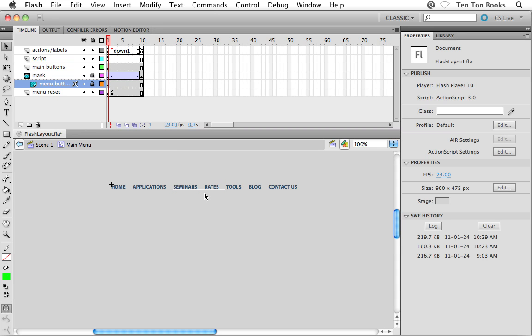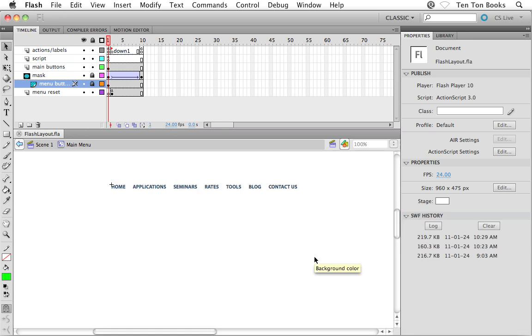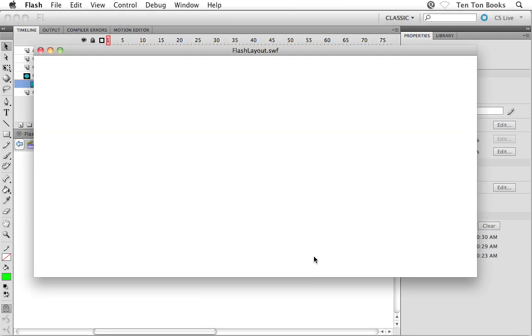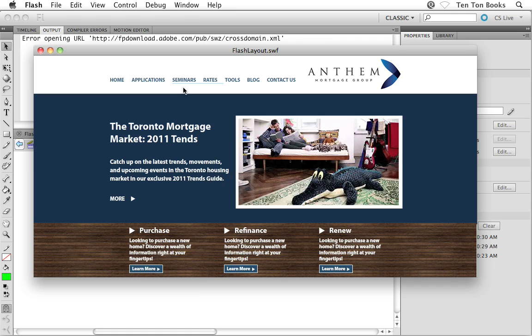Relock everything down. And while I'm at it, I'm going to change my stage color back to white. There we go. Save up the works here. Let's try this again. Control or Command-Enter. Sometimes this can be a little bit fiddly here. See, I can see a faint blue line in there, so I'm going to have to do a little bit of editing. But there we go. That's what I was after. So now I move my mouse over top, bring my cursor down just a little bit, and the menu stays on screen. I don't know if you can see that faint blue line in there. I'm going to have to do something about that.